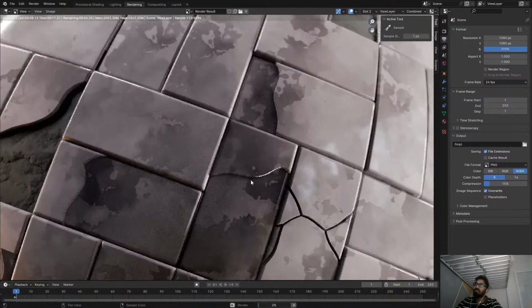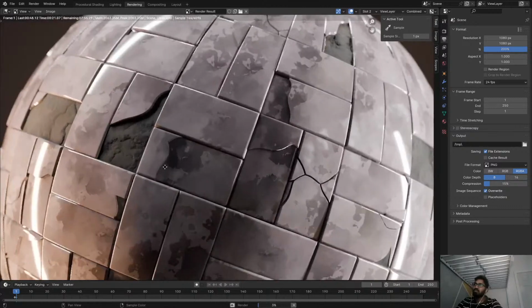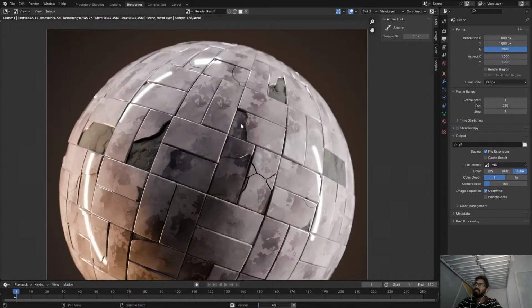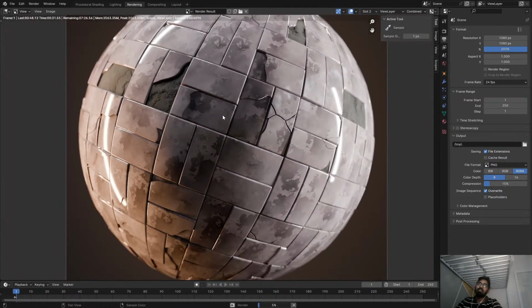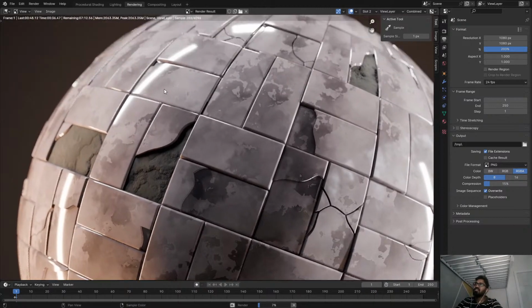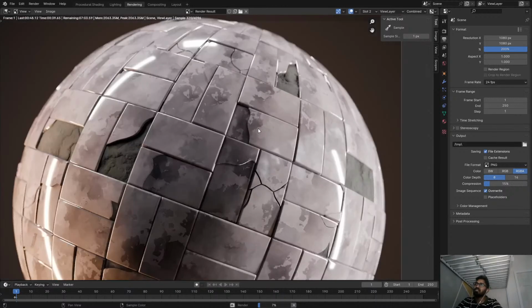Like the broken tiles. This broke well, but look at that. That doesn't look nice. I mean, that crack doesn't look real. I think it all comes down to artistic control, isn't it? And some surface roughness would be cool. Right now it has a uniform roughness.